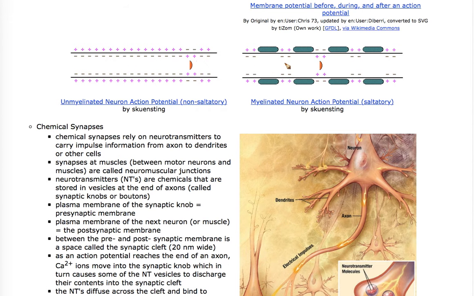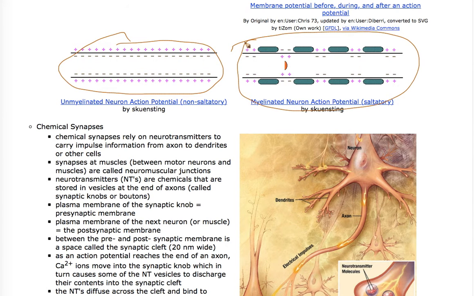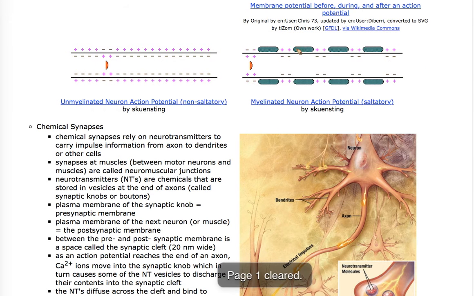On a myelinated neuron, the action potential jumps faster than it can flow. This is vertebrate nervous systems, okay? Invertebrate nervous systems do this. Some of the human body is actually wired this way without myelin, but most of our really important neurons have myelin and transmit impulses by saltatory conduction, it's called. This is saltatory conduction. This is non-saltatory conduction. Saltatory conduction is jumping impulses. Non-saltatory conduction is flowing impulses.